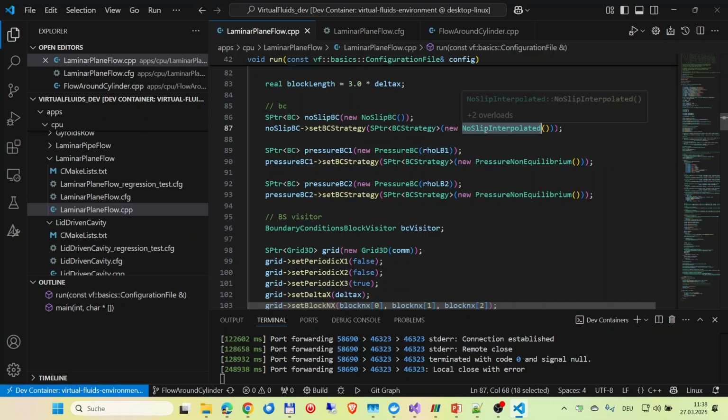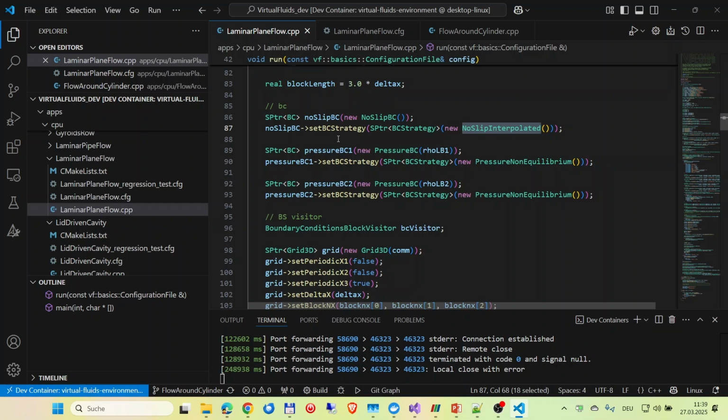We create a pointer to a concrete realization, a concrete implementation of this strategy. And we set this strategy in this no slip BC object. This is your definition of boundary condition, with which we define different boundary conditions.